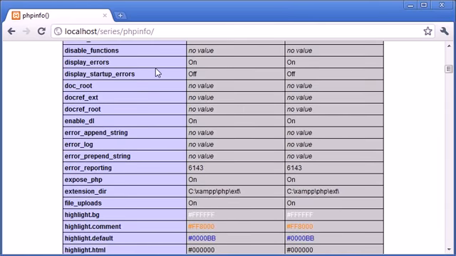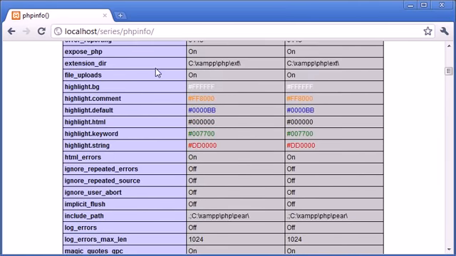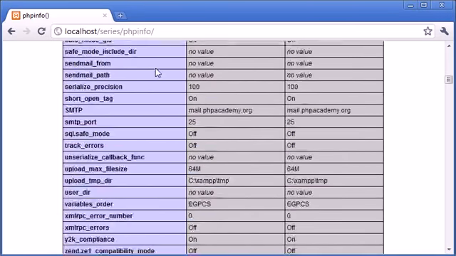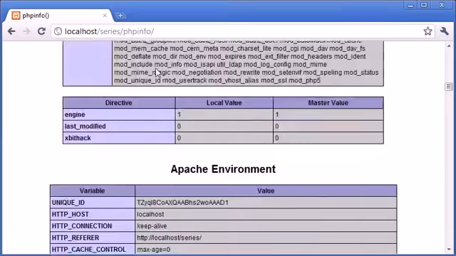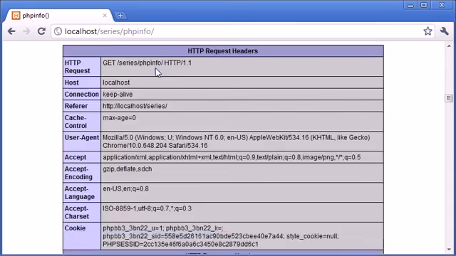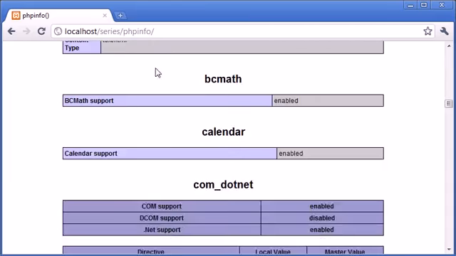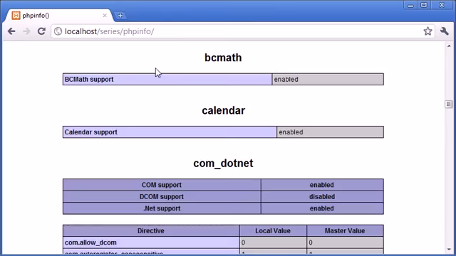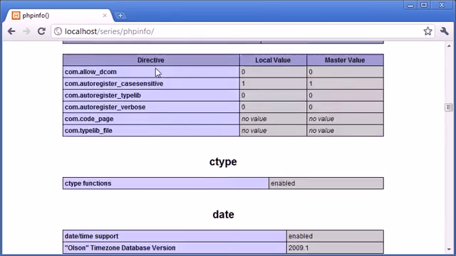So let's just go down and see what information we have. Okay, so we've got all this information. We've got information about Apache as well, the Apache environment, so that's our web server, HTTP headers information, down here about BC Math, calendar, and just things like this that we don't have installed currently.